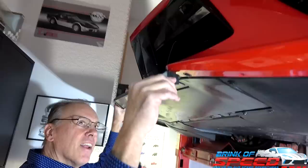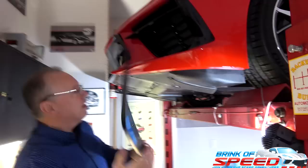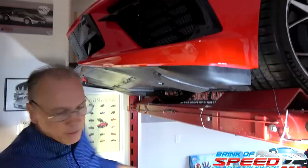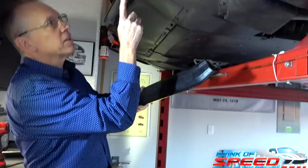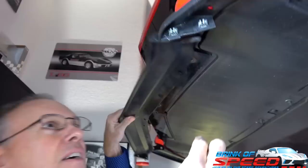I think let's put the left side on first, the driver's side, and then we'll do the center one. I think I've never put this in before because I've got these screws already out, except for one. This one has to come out, and it doesn't have to come out when you do the grill guard. So I'll take that one out now, and then it goes all together. The centerpiece is not one piece, it's a three piece. So just use these. There are clips in the two sides, and then it just screws in there. Cool. I can put this in.